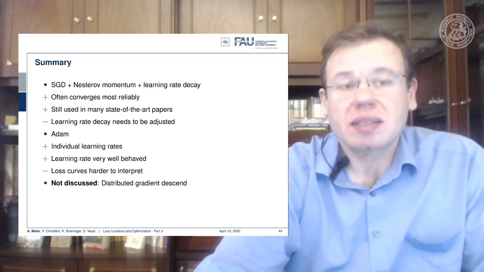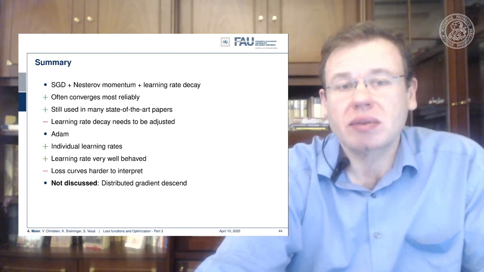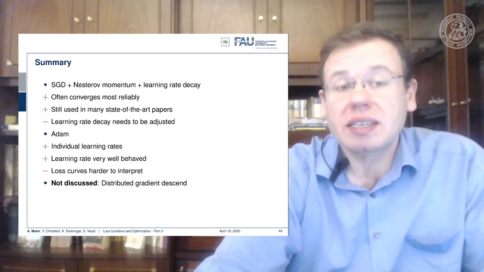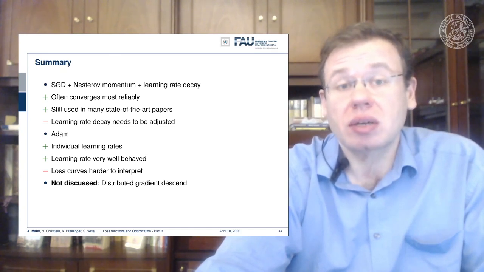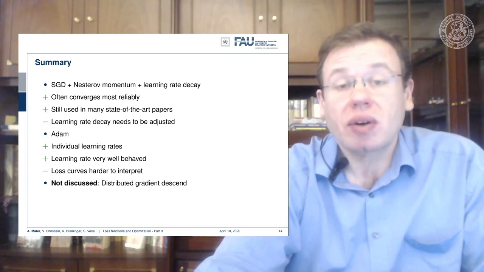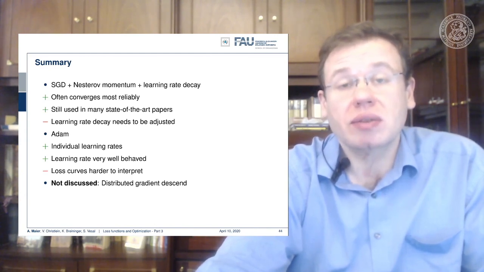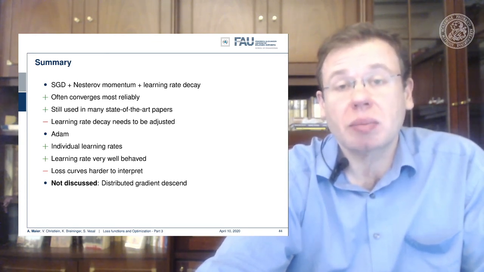To summarize: stochastic gradient descent plus Nesterov momentum plus learning rate decay is a typical choice in many experiments — it converges most reliably and is used in many state-of-the-art papers, but the learning rate decay has to be adjusted. ADAM has individual learning rates that are very well behaved, but the loss curves are much harder to interpret since you don't have the typical behavior seen with fixed learning rates. We also briefly touched on distributed gradient descent, where you compute different update steps in different nodes or on different GPUs and average over them — shown to be very robust and fast.